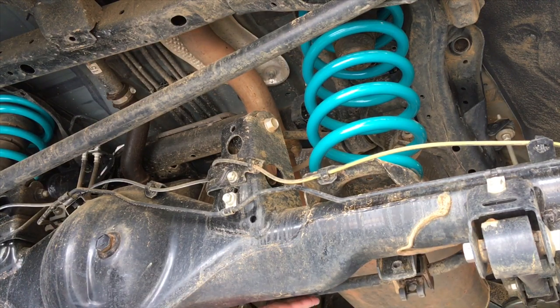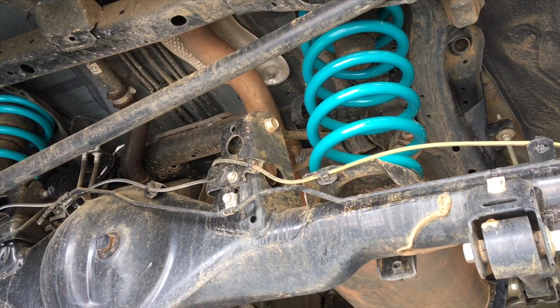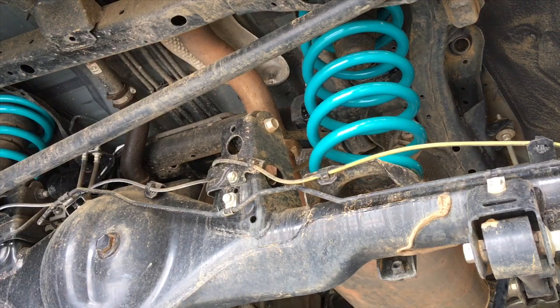refit the sway bar. We're going to fit the shockers. We've got the Dobinsons monotube remote reservoir adjustables. They're a new product that we're trying out. So we'll see how they go. And so yeah, I'll show you more of the install of those, but hope you're enjoying and this is helpful for you.